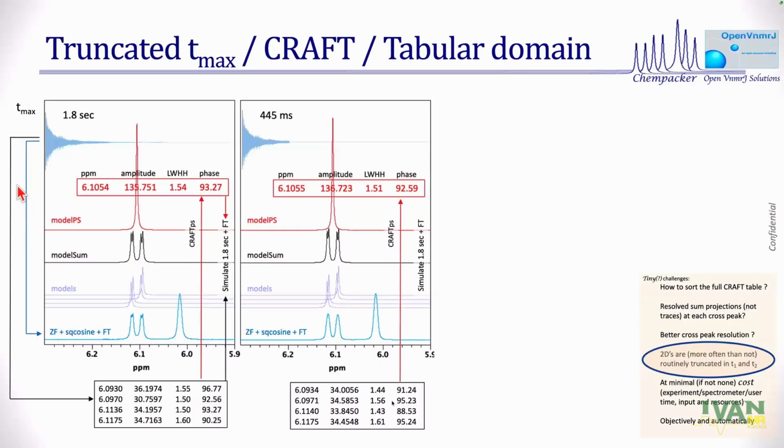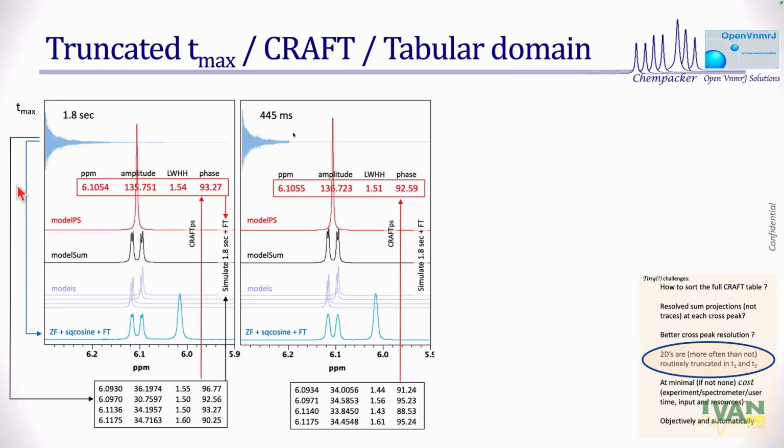Bayesian comes back and says, you have four models in there. These four models have frequency, decay rate constant, phase, and amplitude. And then I can simulate, I get this. If I look at this and look at that, and say, voila, I have a spectrum which I can't differentiate from this model.